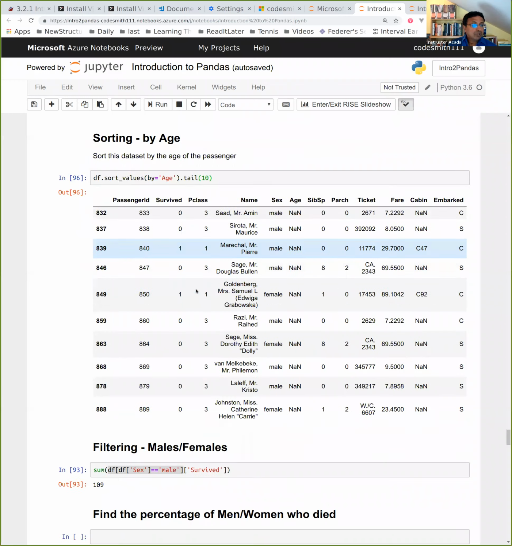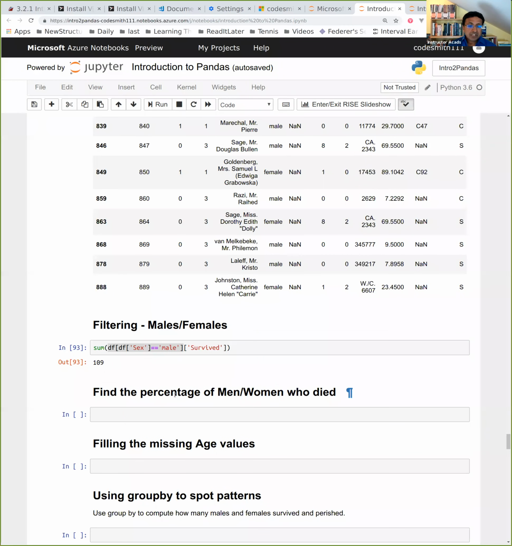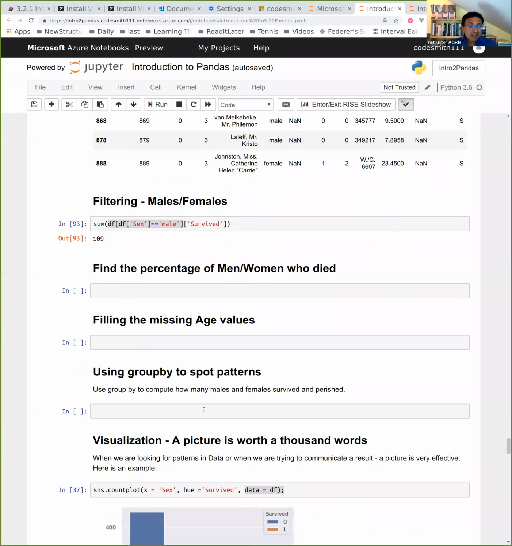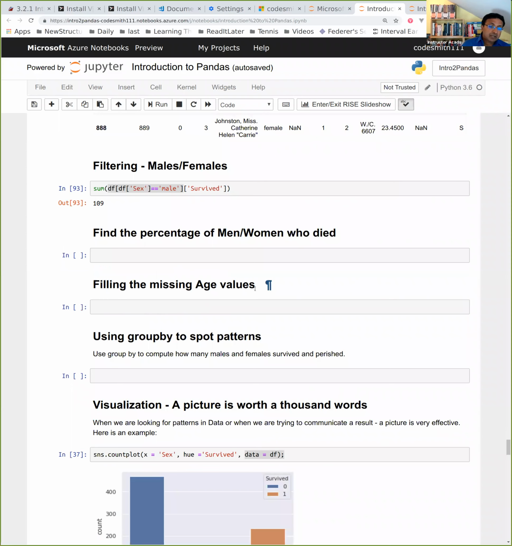Try to do some of these questions. I just gave it to you in English. You can make your own questions. Next time, I will show you this as a very good application: filling missing age values. This is actually a complicated thing to do, but there's a very clever way to do it.